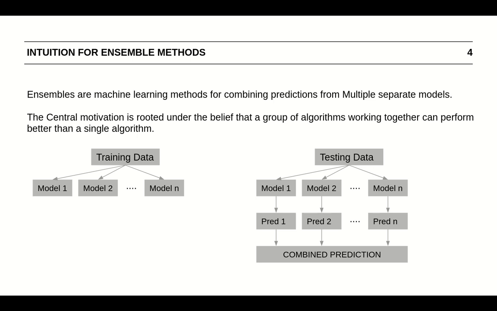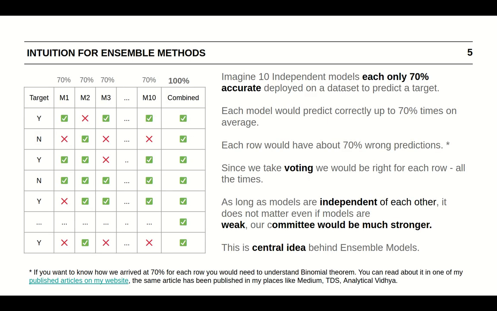Now this is a little counterintuitive and a little hard to understand without taking an example. So let's see, by taking an example. Imagine, if you will, we're solving a classification problem where, given the features, our target is either a yes or no, 0 or 1, whatever it might be. It might be diabetic, non-diabetic, a malignant tumor, non-malignant tumor, or a species of flower. Target can be anything as long as it's a classification problem.